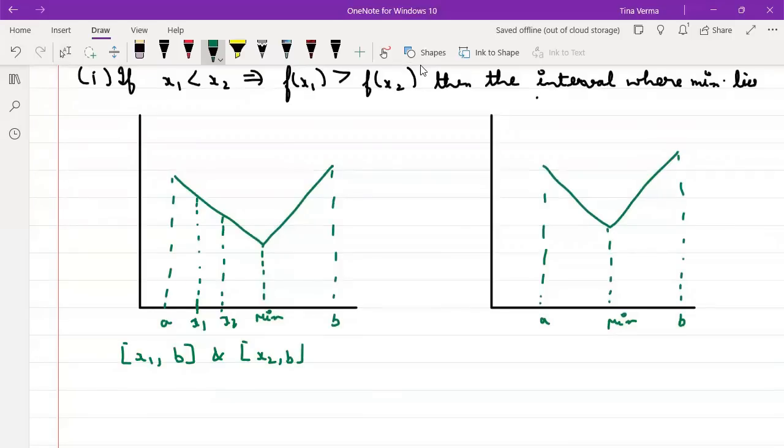इसी इंटरवल में आपका मिनिमम लाई कर रहा है, इससे अलग तो इंटरवल नहीं है. You have this interval where your minimum is lying. A और B तो हमें गिवन ही है, we have the interval, उसमें तो मिनिमम है ही. So when we have x1 and x2, this is the interval where my minimum is lying. I can take x1b and x2b. ये केस है, और क्या हो सकता है, ऐसे भी तो हो सकता है.